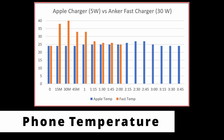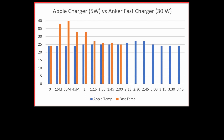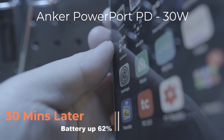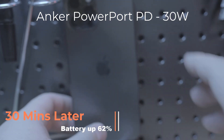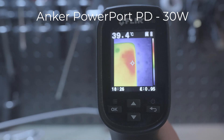Next we'll take a look at the phone temperature while it's charging. As we look at the graph, the orange bar — the Anker fast charger — does result in the phone battery being hotter. In the first hour of charging, the temperature goes as high as 40 degrees Celsius or 104 degrees Fahrenheit. In this footage, the phone battery is at 62%. From the thermal image, you can see the battery located on the right hand side is bright red, with the temperature hovering around 40 degrees Celsius.